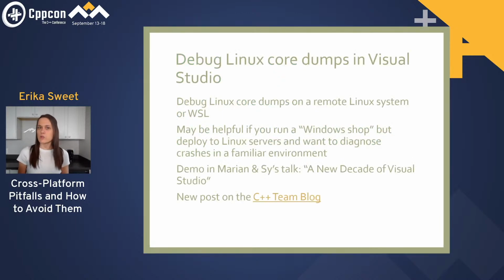In my demo, all of my tests were passing, but if they weren't, we recently added the ability to debug Linux core dumps in Visual Studio and the latest release of Visual Studio, which was released on Monday. And those core dumps can be hosted on either a remote Linux system or WSL and leverage our remote debugging capabilities. And this might be especially helpful for you if you run a Windows shop, so you primarily build and debug locally on Windows, but you also deploy to Linux servers, and you want to diagnose crashes, whether they occurred in your continuous integration system or on those servers, in a familiar environment.